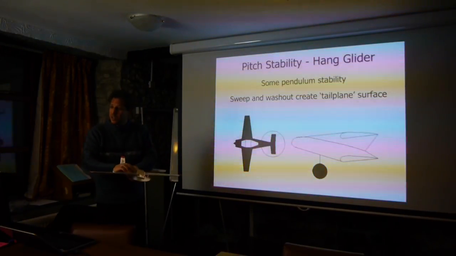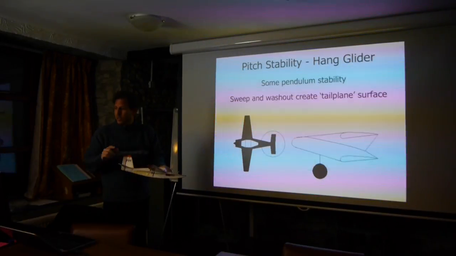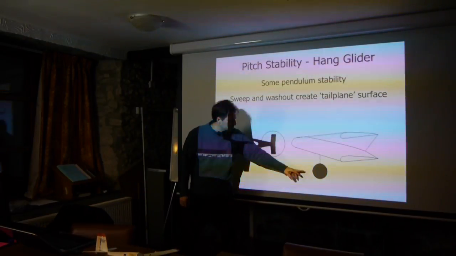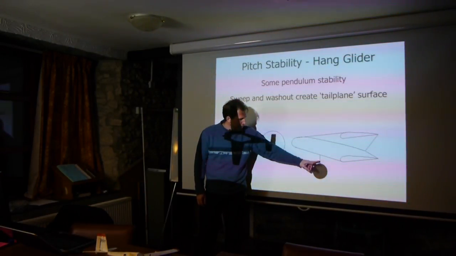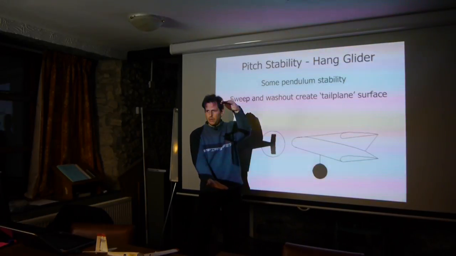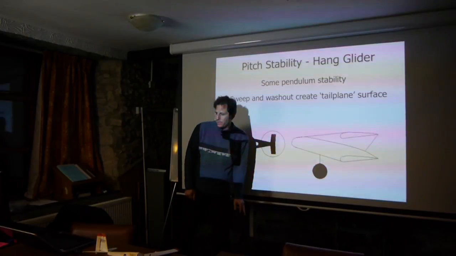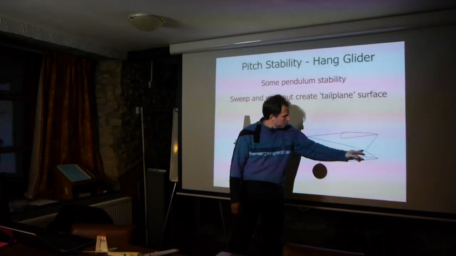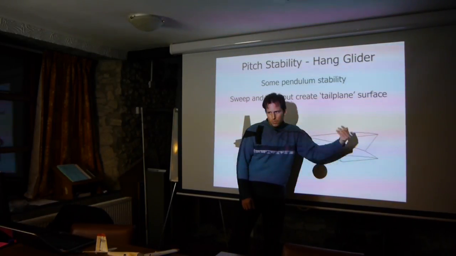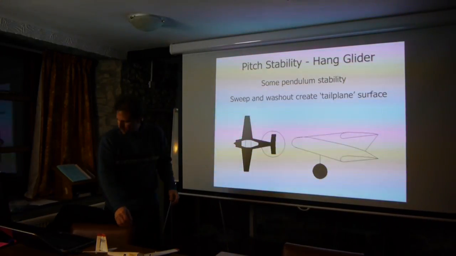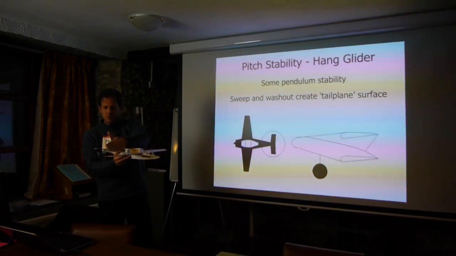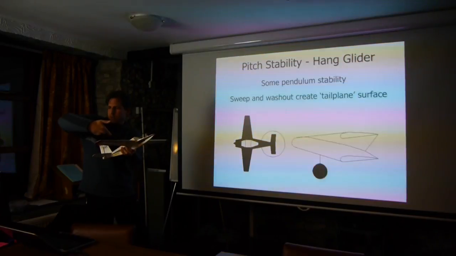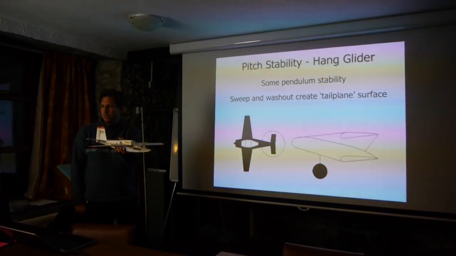But if you are a delta wing, like hang gliders, you don't have the back surface. So how do you do it? Well, you have a little bit of pendulum effect because the pilot is still hanging down by about that much. But what you tend to do is create washout. So you can create a curve at the back of the wing. It's hard to show with this one because there isn't one, but imagine something that washes out like that. So when the wing starts to increase the angle of attack, that washout effect will tend to bring it back down forward. Okay.